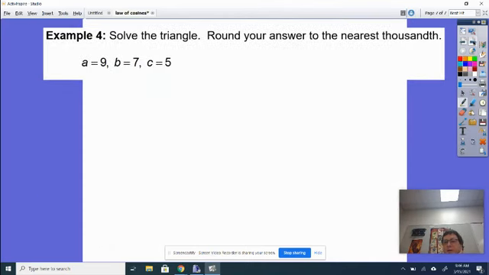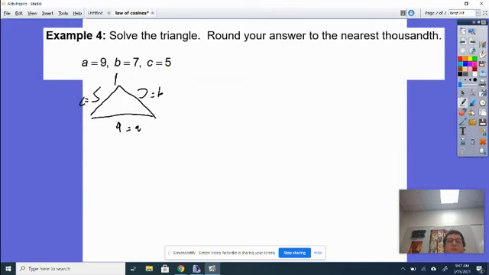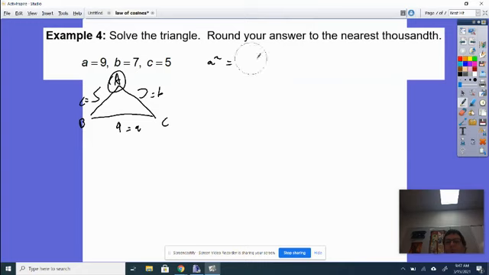Okay, one more we're going to look at with side, side, side. Same process. I'm going to skip the last step, but do the rest. So 7, 5, C, B, and A, which means big A, big B, big C again, just across from each other. I want to find angle A because that's my largest side, so it's going to be my largest angle. So little a squared equals big A cosine. Okay, B and C.